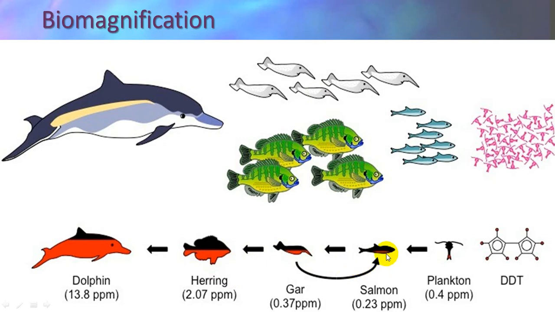And then see that red line that they're showing on here? So there's a little red. That's where the poison is. It builds up here, it builds up, and it doesn't go away. And then it builds up, oh, that's a gar right there. And then our herring, and then our dolphin. So you see our dolphin ends up with a lot of it in there. Okay, so this is biomagnification, which is different from the bioaccumulation. This is bioaccumulation, and then other things that they get a hold of when they eat it themselves. You see what I'm saying?